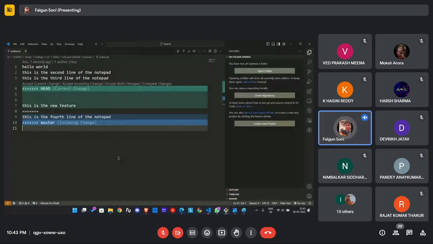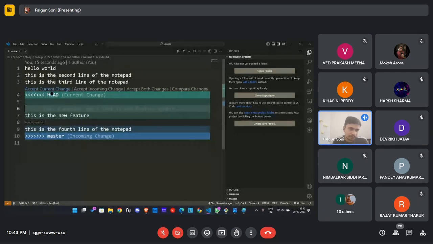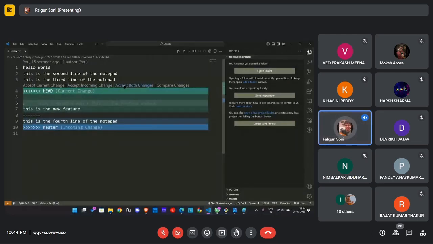Since we set the git config diff tool to VS Code, VS Code automatically detected the changes and wants me to work on it. These are the options that you can see: accept current change, accept incoming change, accept both changes, or compare changes.